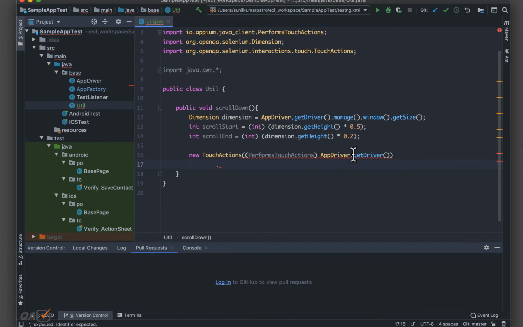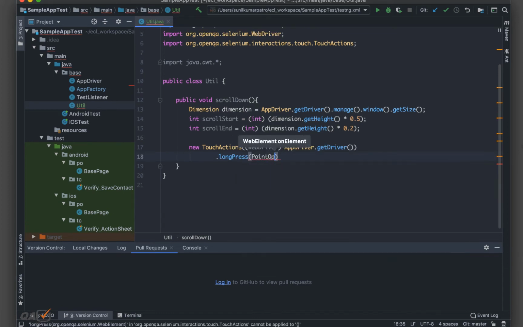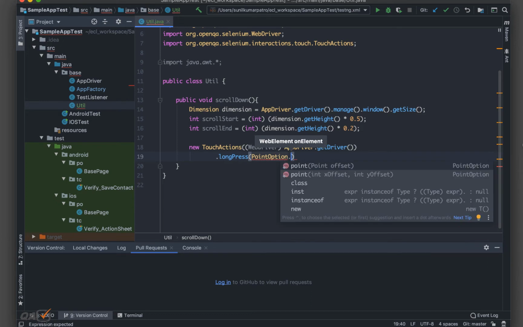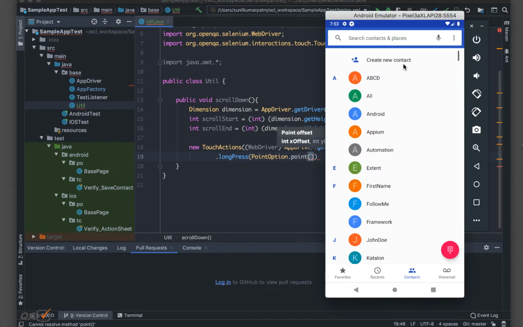Okay, let's see what this error is. So here I need to give point option. Okay, dot, I need to exactly give the point. Now this point, as I was telling, is a coordinate, right? So let's say this is my 0 0 here.